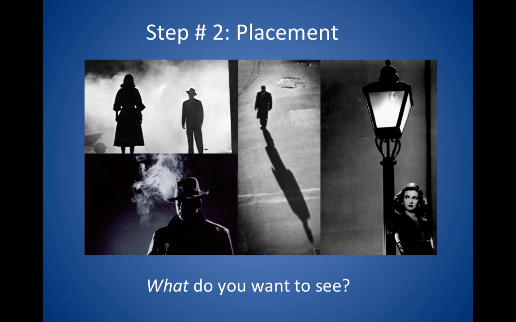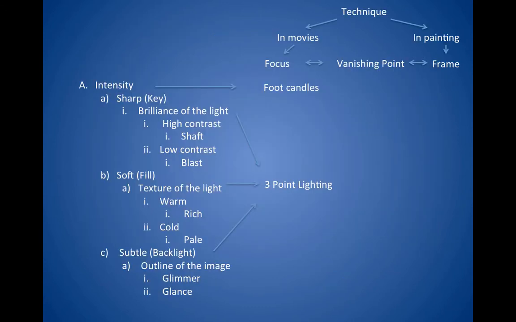Once we've figured out the color temperature of the light, where it's coming from, then we have to place our main object of interest in that light, and we have to figure out whether we want to do a key light to make the shadows broader, or we want to put the fill light in to soften it for a different kind of movie. And we have to figure out whether we need to see the face of our figure or not. So the placement of the light might be right in the frame so we can see our actor, or it might be off to the side so we can get longer shadows.